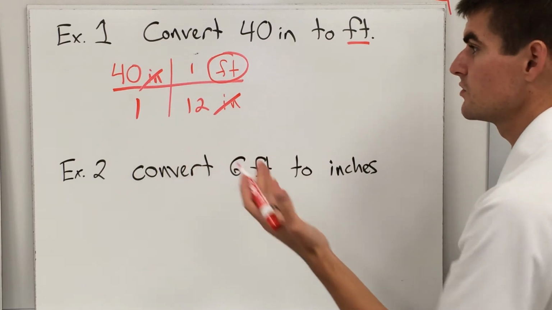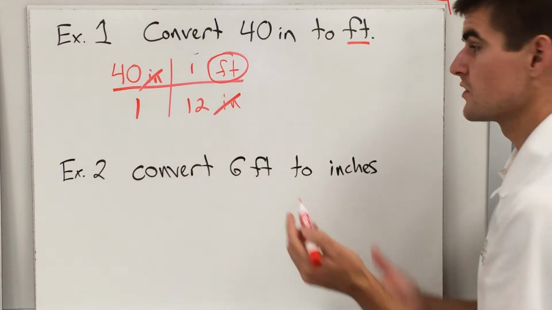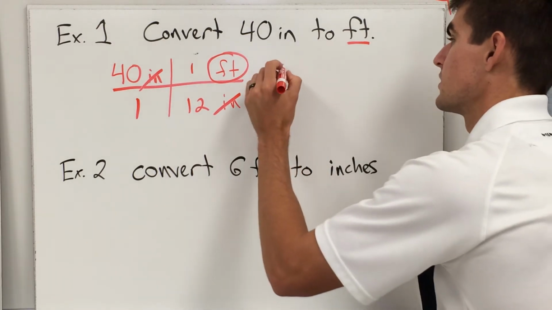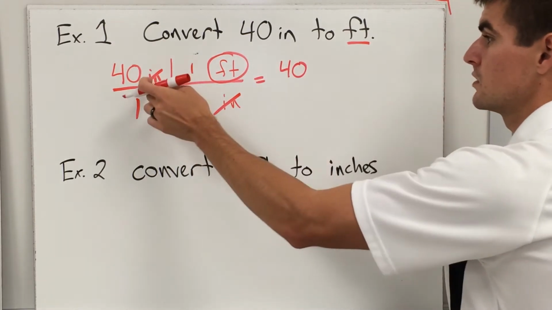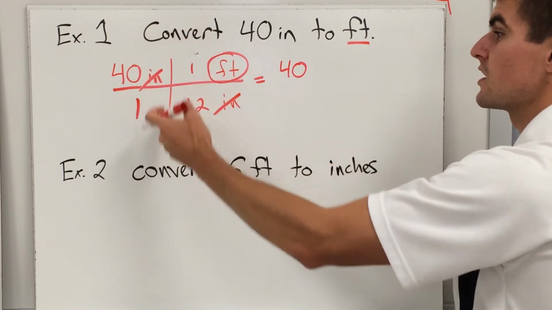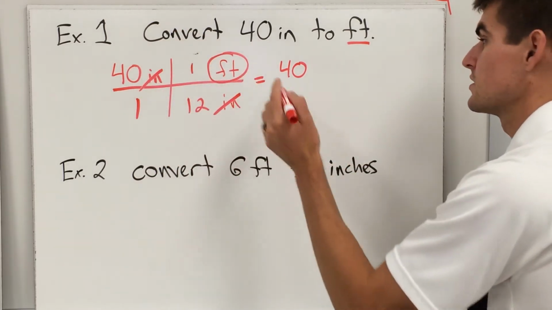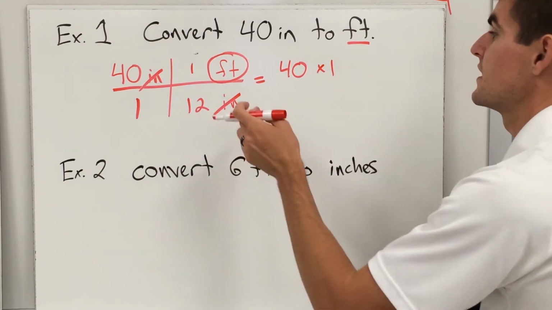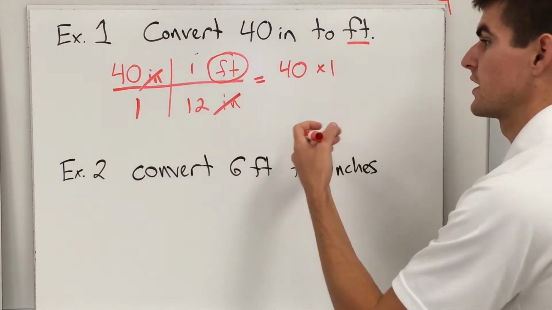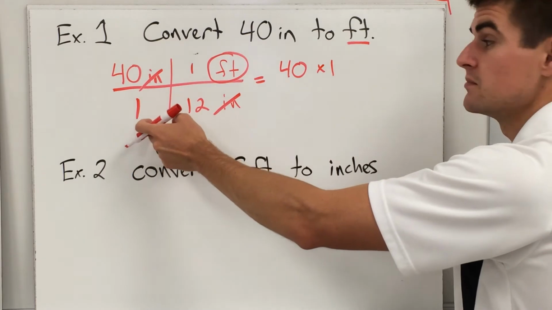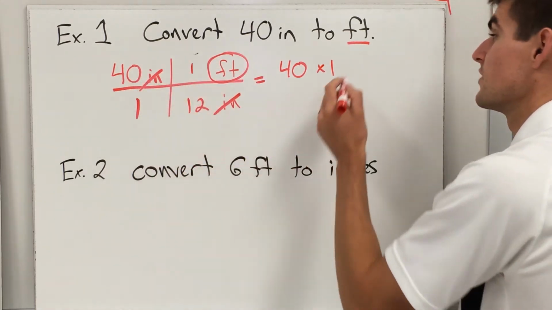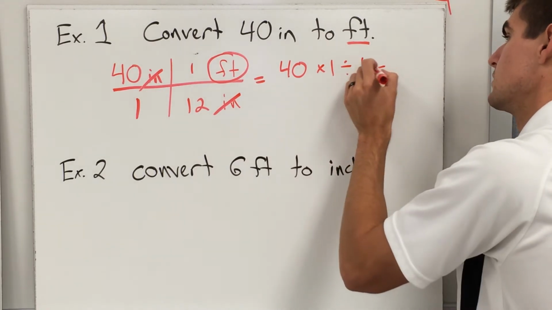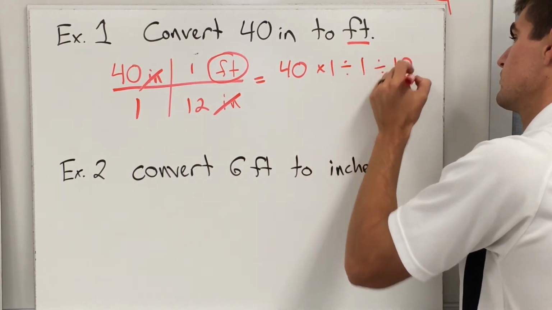And then you solve. To solve this, how you're actually going to type it into your calculator, is going to be 40. And anytime you see a vertical line, that means multiply. So 40 times 1, and then I ran out, so I go to the bottom. Well, if it's on bottom, so horizontal line, that means divide. So in this case, now that I have a 1 here, divided by 1, divided by 12.